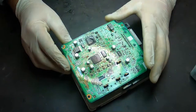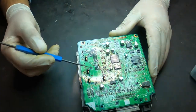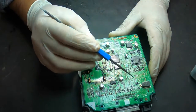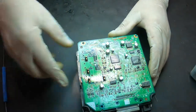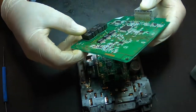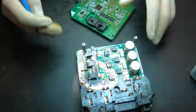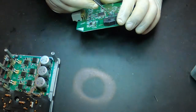So this is what we have. You have to cut the brackets as shown earlier, then desolder these — one, two, three, four right here, one on this side and two on this side. After that, remove the top part of the board. I can already see a burned track here, but no problem — it's fixable.